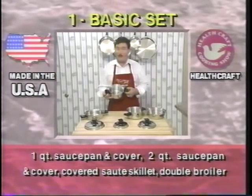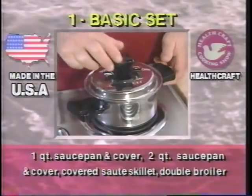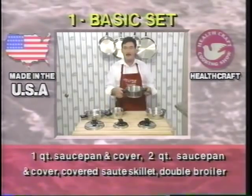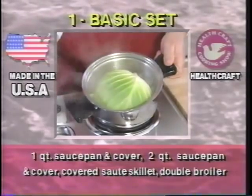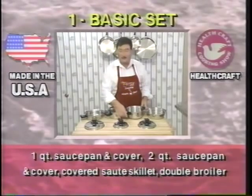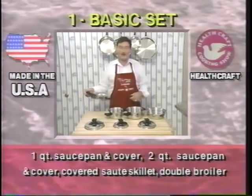And then if you cook for 4, 5, or 6, this will hold 2 8-ounce packages of frozen peas, carrots, corn, or broccoli. This is the 2-quart. This will hold half a head of cabbage, a whole head of broccoli, or cauliflower. When I first got married, my wife cooked spaghetti sauce here and spaghetti in the 3-quart from the number 3 set. This here is a covered saute skillet.